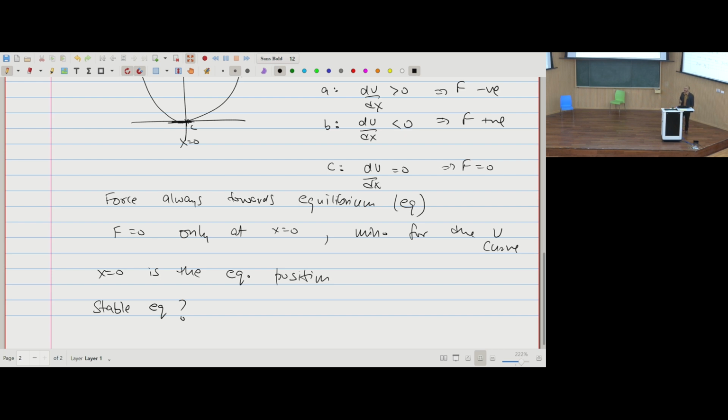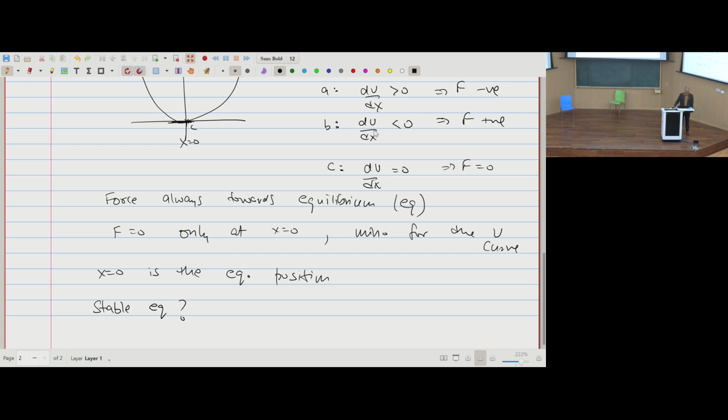What is the meaning of stability first? Answer that question. Equilibrium is where it can actually sit. If you leave it there, it will sit there. But a stable equilibrium means if you displace it away from the equilibrium, it will come back. So I said the equilibrium point is the point where the potential energy has a minimum. I'll generalize that statement: if it's an extremum point, a maximum will also be an equilibrium. But for this particular case, this equilibrium is stable.